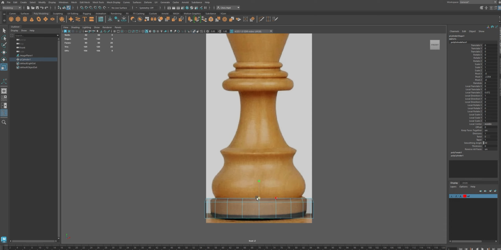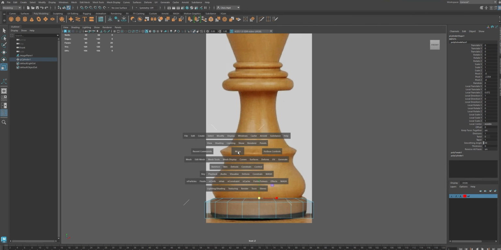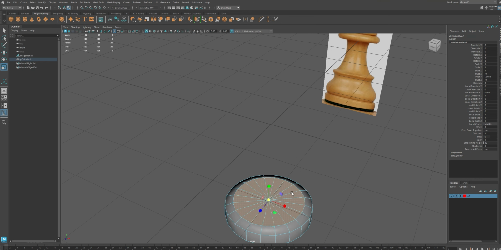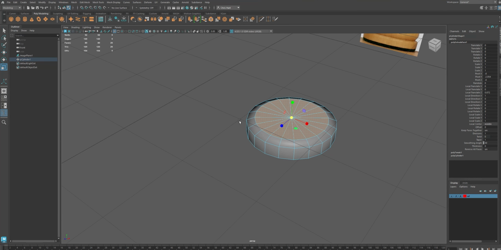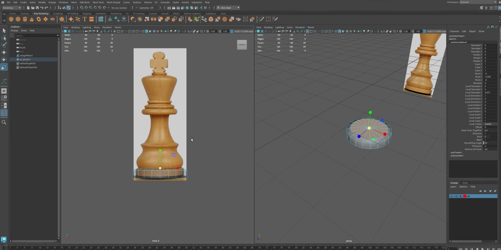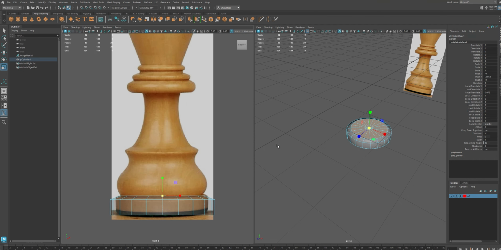So I'm just going to scale that inwards, and if you have a look in this view, in fact, what we can do is move to two views, which is this one. So we've got the front view and perspective view. That'll be perfect. Always remember when you're scaling, I want to scale towards the center like that, because that scales it in all directions. It looks fine in that view, but if you look in the perspective view, it's squashing it all.